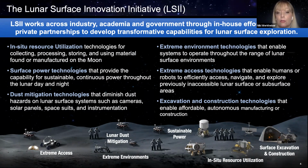the government. So if you pull these threads a little, you have in situ resource utilization, or ISRU, which is really how are we going to use the resources on the moon to get consumables for the astronauts and propellants for our rockets. And then how can we use those same resources in conjunction with additive construction and excavation technologies to build structures like landing pads and possibly even habitats, as Jason will be talking more about. Of course, to do any of these things, you must have enough power generation and the ability to store energy. So we're developing fission surface power, regenerative fuel cells, solar arrays, and other novel technologies in that area.